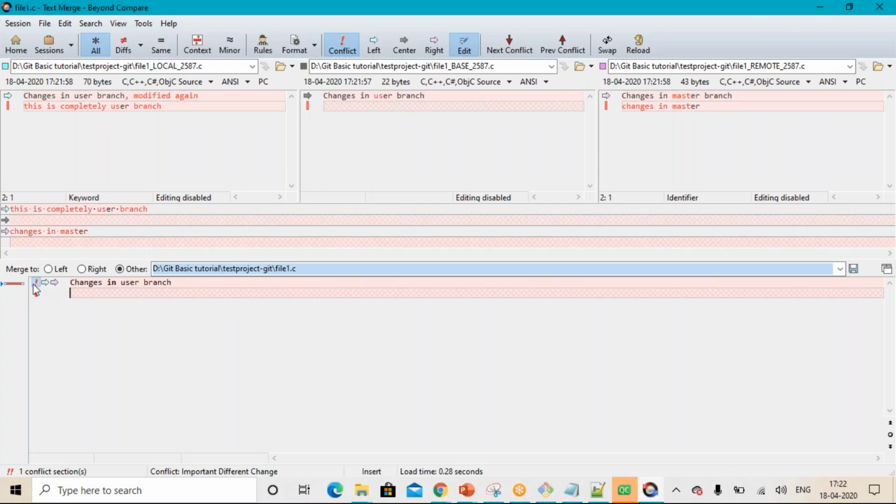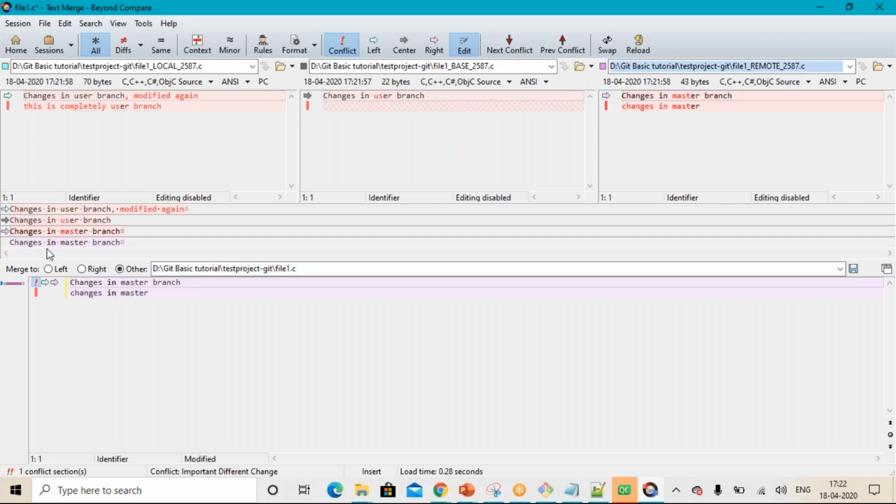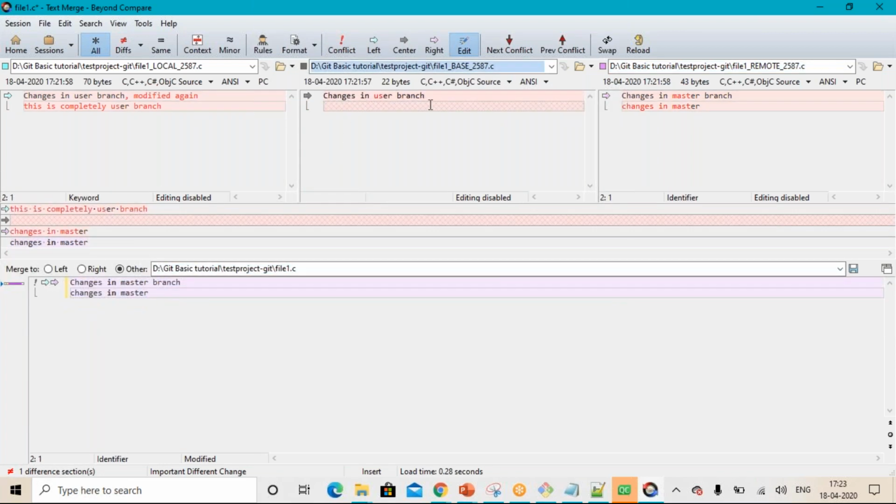With Beyond Compare, it shows where the conflict is. This is very helpful. Now I can choose between master and local. I am going to take the master changes and mark it as conflict resolved. I'm telling it to take the master changes for the final file. In between, it is showing the commit before this.